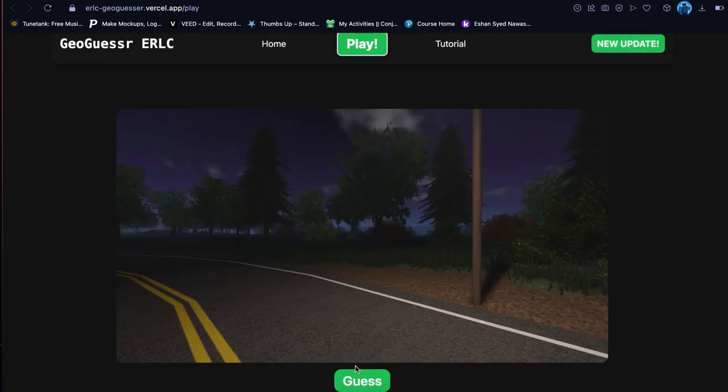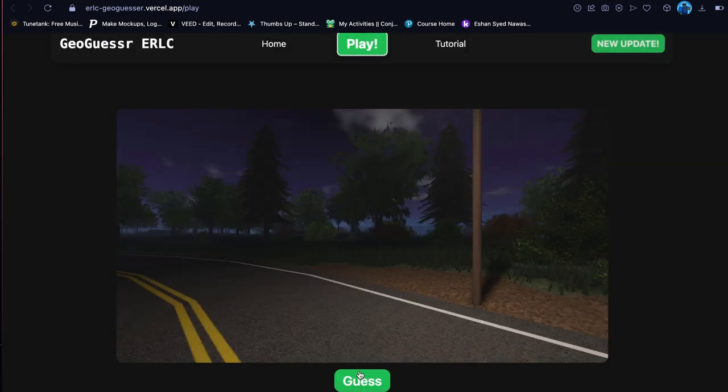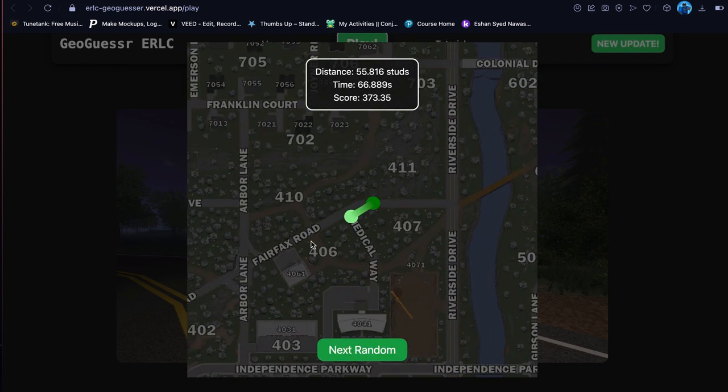Where is this? This can literally be like any bend in the map — like it can be this one for example. How do you go from that easy to that difficult this quick? I want to say it's like here again. It does bend quite a bit — could be this bend, could be this one, or I think I'm gonna go for this one. Oh okay, that was a lucky guess. Lucky guess. I think we've done all of them.